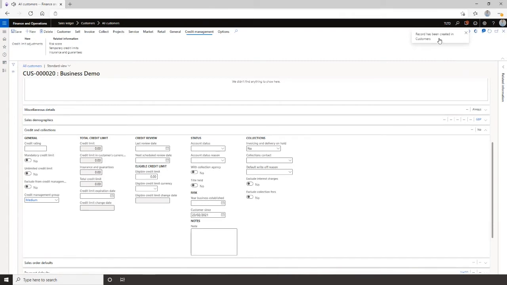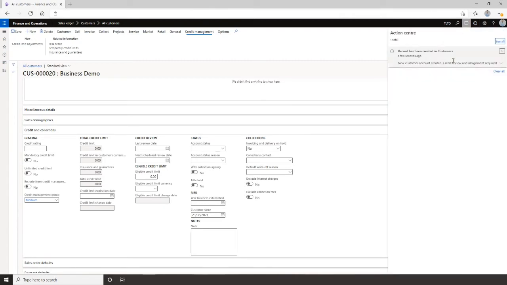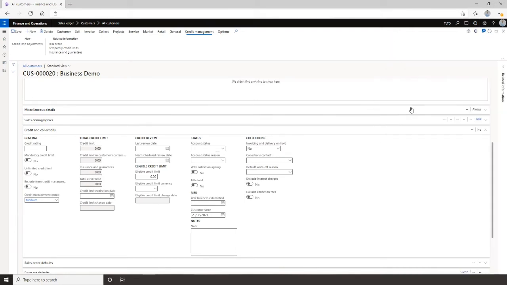Sorry, there has been a little bit of a delay because I've had my record created. So this is the actual alert that I created earlier for my customer account, which I was wondering where it was. I actually have an alert as a credit controller. I'd get that alert saying my customer record's been created. So that's now coming through. Must have been a bit of a delay on the server.